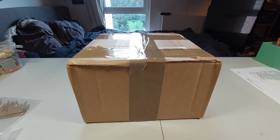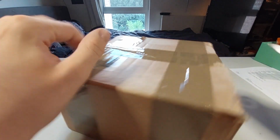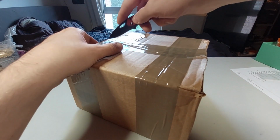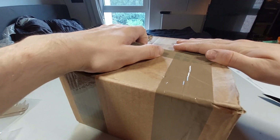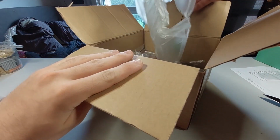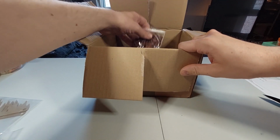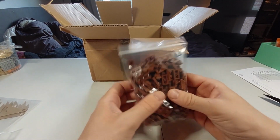Hey guys, so here we have another package to open. I actually forgot what's in here. I do know one figure that's in there. And I've got my camera on the most zoomed out mode. We got some bubble wrap, and we actually have a bunch of stuff in here. So let's start to open and show you the parts.